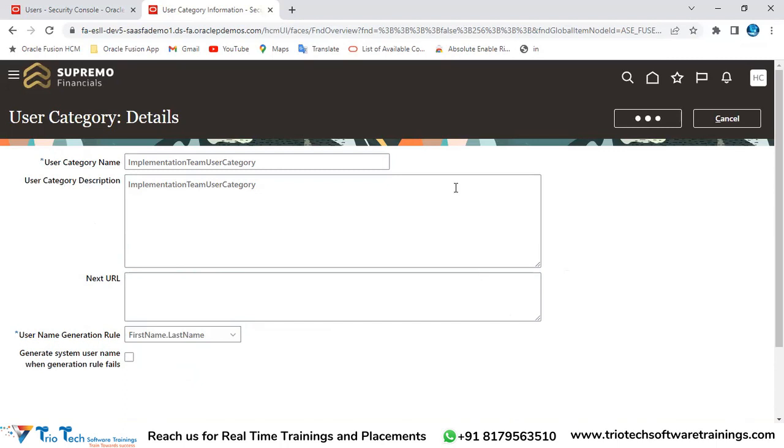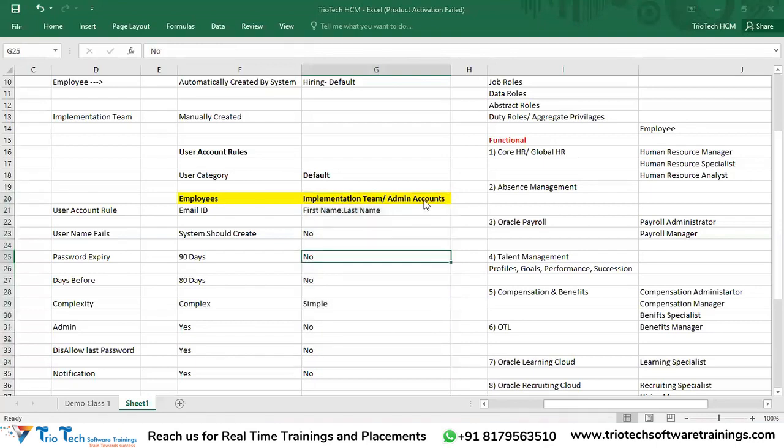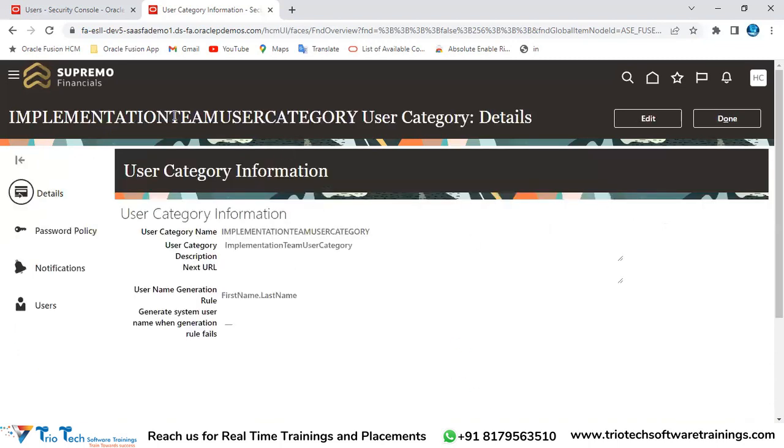Then the password policy. For the people of the implementation type, I want password expiry to be no. So I will go to the password policy. The new category is created.